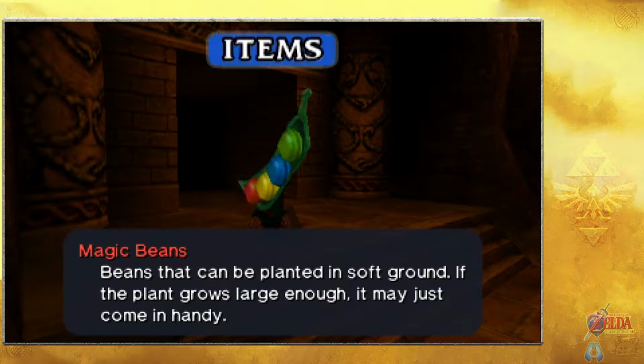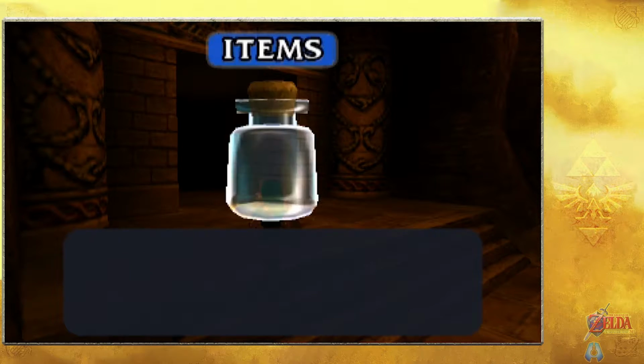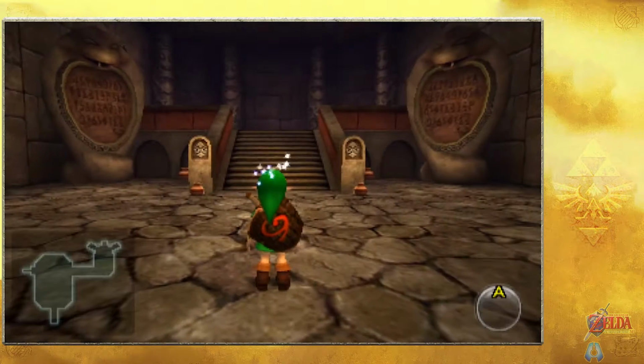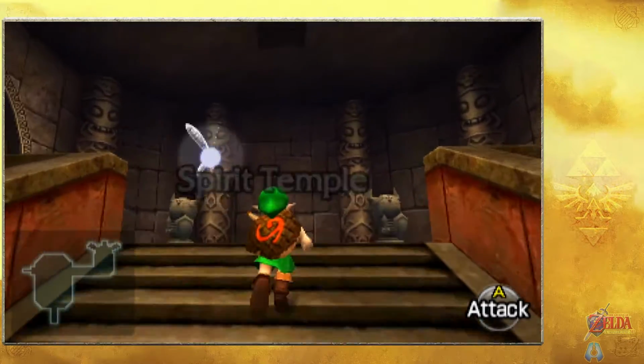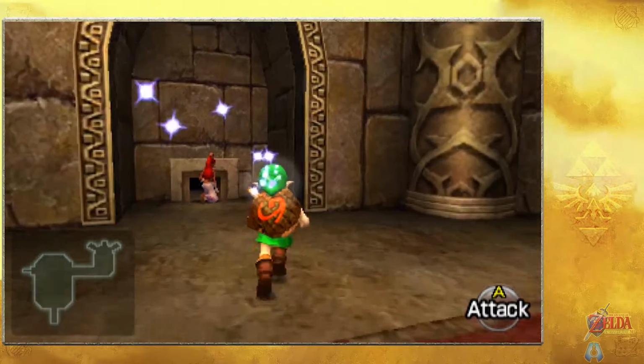So let's actually put on some more useful items than those. There we go. Back to what I had. So let's enter the Spirit Temple proper. Technically proper, because we are a child, and we are going to actually explore this place now. So we can't go that way, but we can go this way. But it looks like someone else is here already.